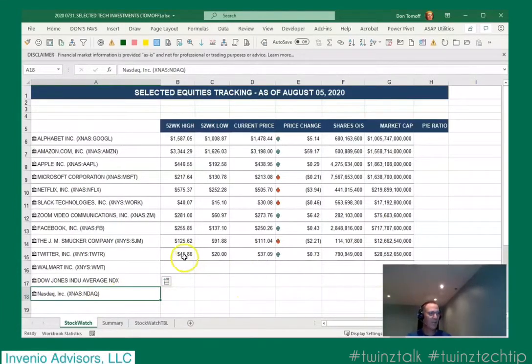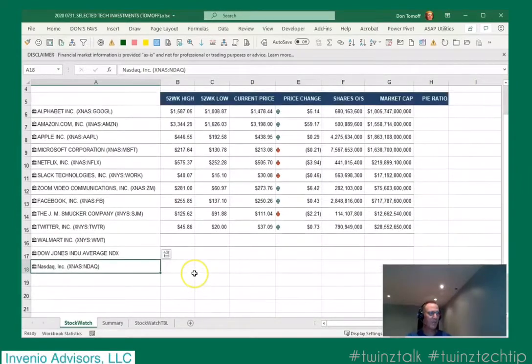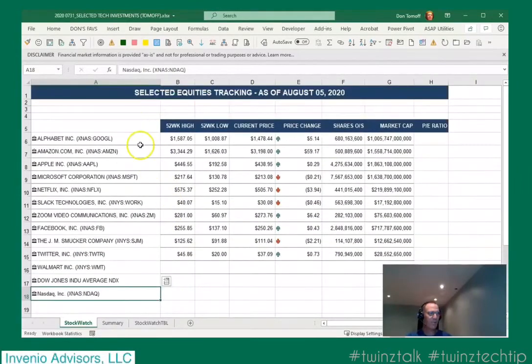So now what I want to do is freeze my panes first.